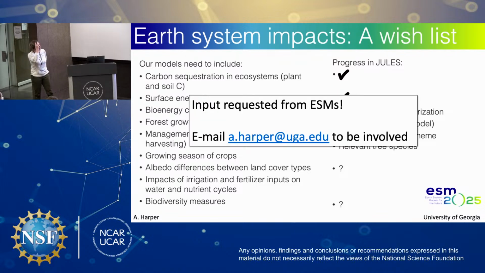I'm really interested in summarizing where all the Earth system models are right now on this. Through this project that I'm a part of, ESM 2025, an EU-funded project, we've got some work going on to benchmark the models that are a part of that, but I would love to include more models.